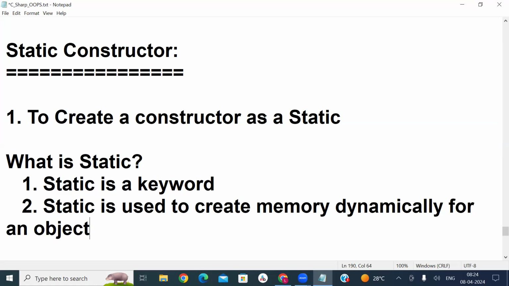What is an object? It is an instance of a class. You got my point? So without creating an object, we can create memory dynamically.